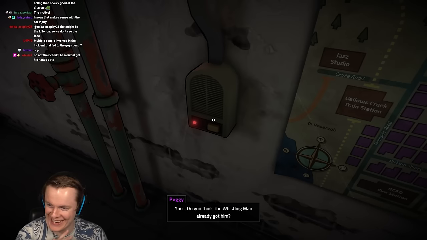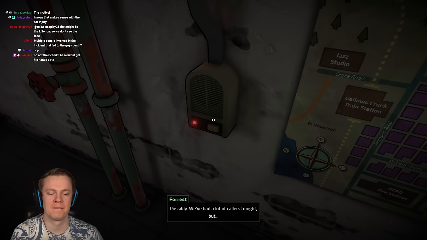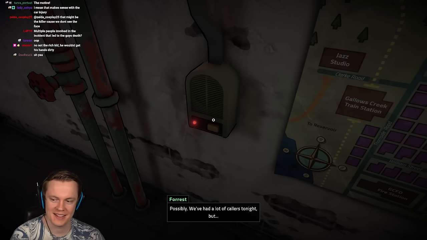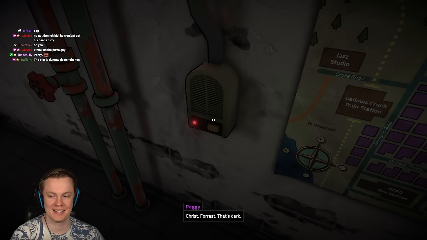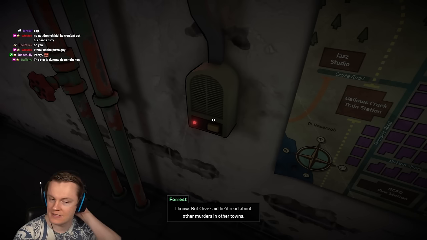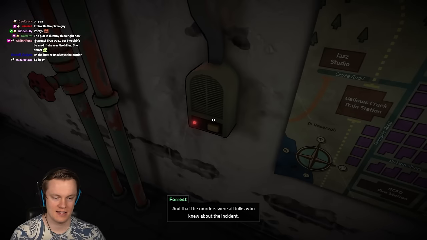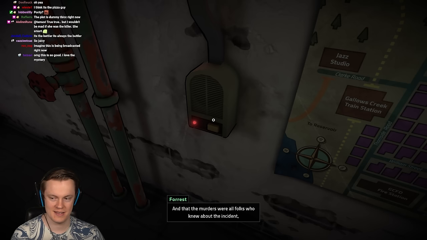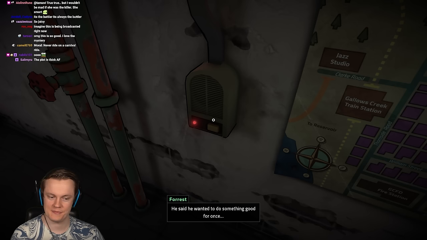The plot is thickening. Do you think the whistling man already got it? Possibly. We've had a lot of callers tonight, but maybe not every victim made it to the phone, you know? We don't know how many there really are. Christ, Forrest, that's dark. I know, but Clive said he had read about other murders in other towns, and that the murders were all folks who knew about the incident, and the killings were getting closer to Gallows Creek.